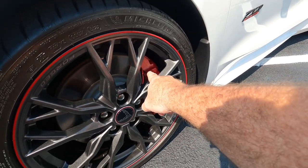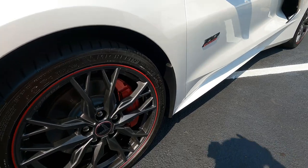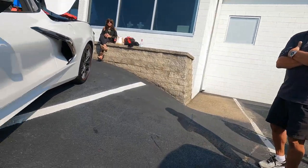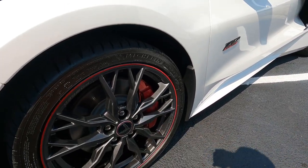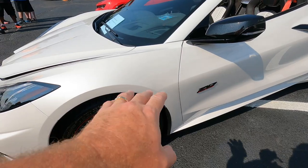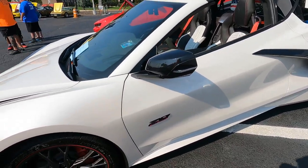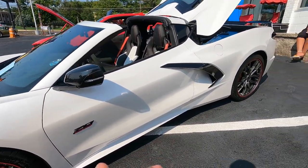He's got the Edge Red caliper on here. That is now on constraint. So if you were to order a new one of these, you would not get an Edge Red caliper. Talking to the owner right here, they are now offering this only in the bright red. It just so happens about how these things are built and the supply chain issues. The factory where they actually make the Edge Red caliper paint caught on fire. So that facility had a fire, so now these calipers are on constraint. So the only color you can get is the bright red, the torch red calipers.